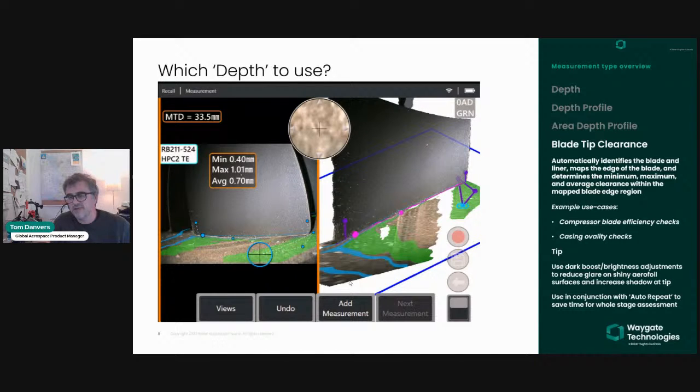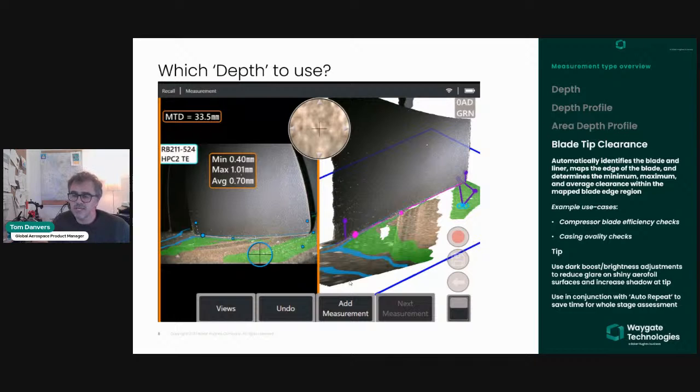This one specifically uses feature recognition to detect a shroud liner and a perpendicular blade surface, upon which obviously there is a tip next to that. So it will detect the tip and the shroud liner, or the abradable liner, I keep calling it, and automatically perform a series of depth measurements between the tip and the shroud liner. So hence why I was saying it's an automated way.